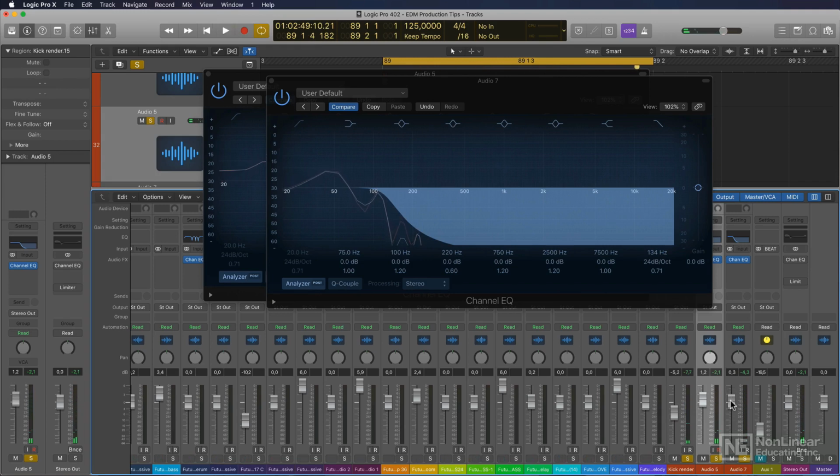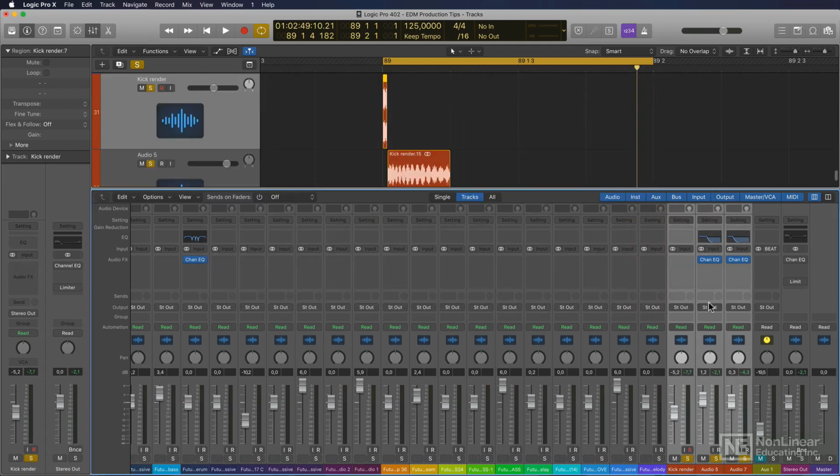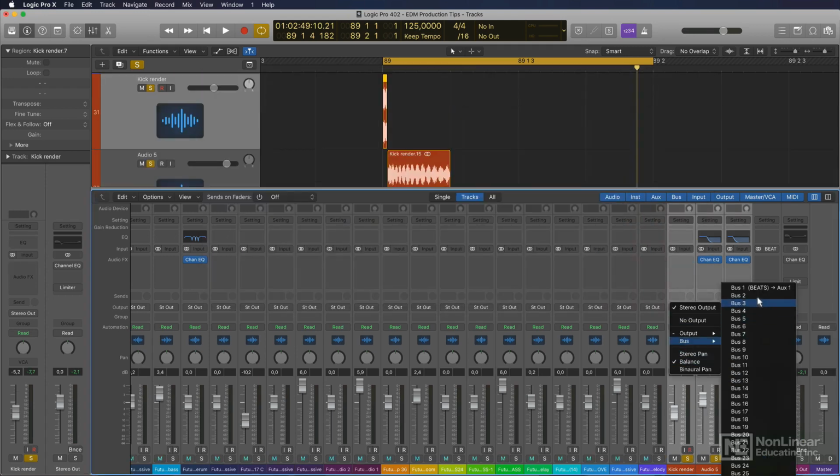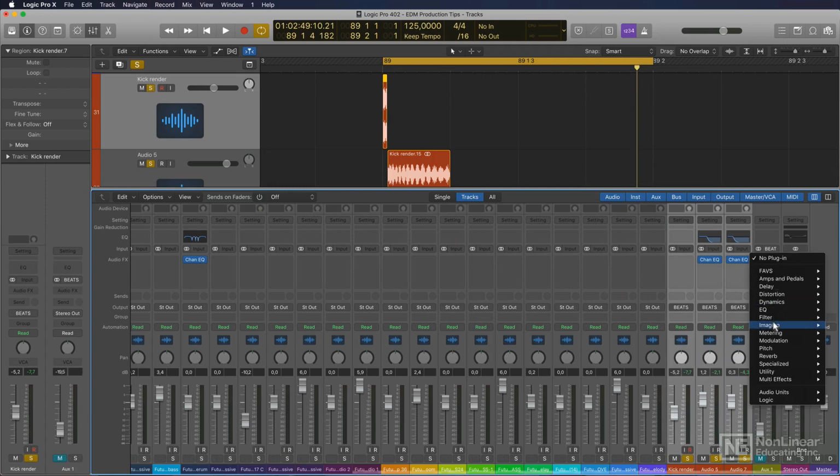So there you go. There you have it. This is a clean, usable kick straight from the track. I can now maybe send this to, let's say, this aux here. Use a little compression on there.